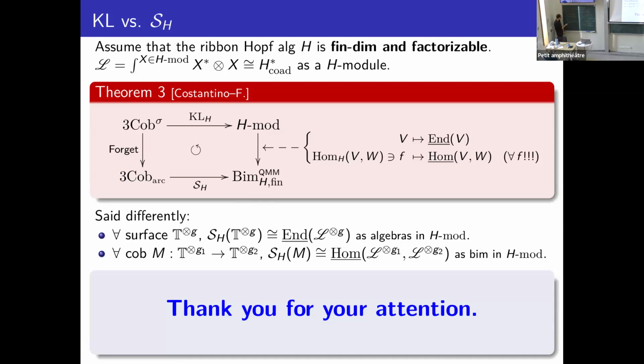So you see a quantum moment map is just a map which entirely characterizes the action of H on your algebra, internally. And if you know the quantum moment map and the multiplication in A, then you can recover the action. So this is the initial definition of quantum moment map. It is an algebra morphism which entirely characterizes the action of H on your algebra. And when H is factorizable, this definition is equivalent to Safronov's definition.